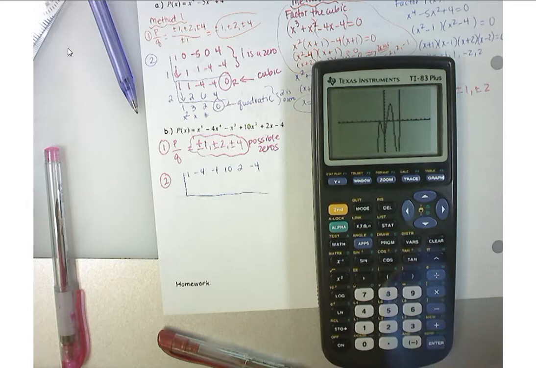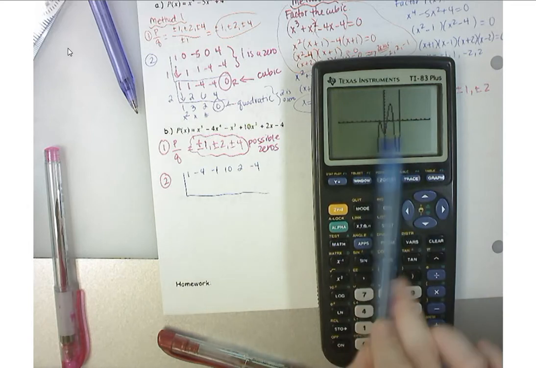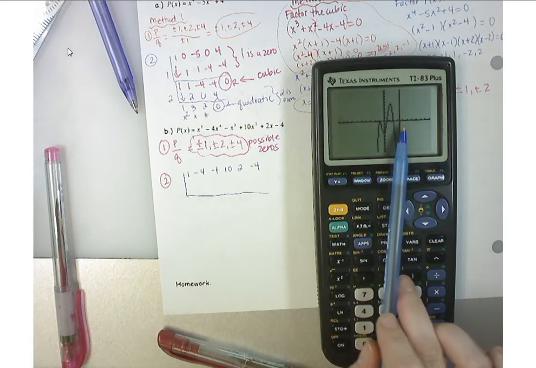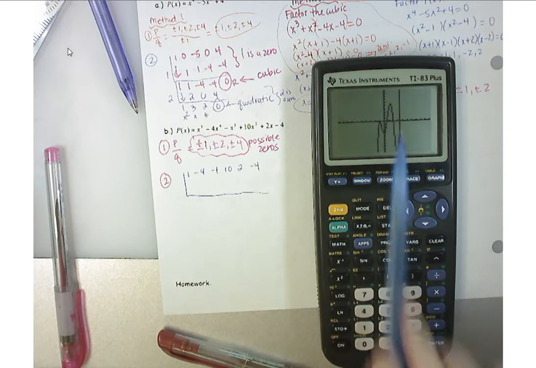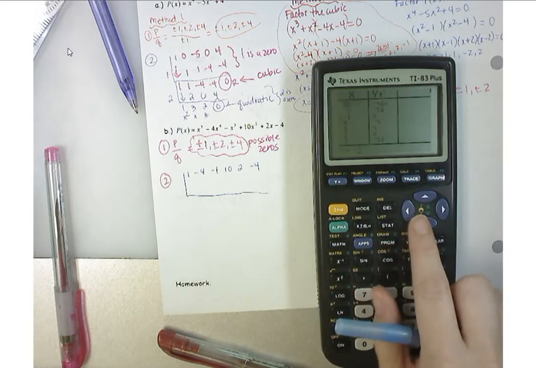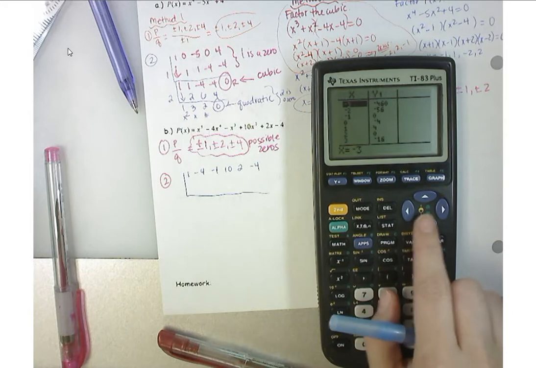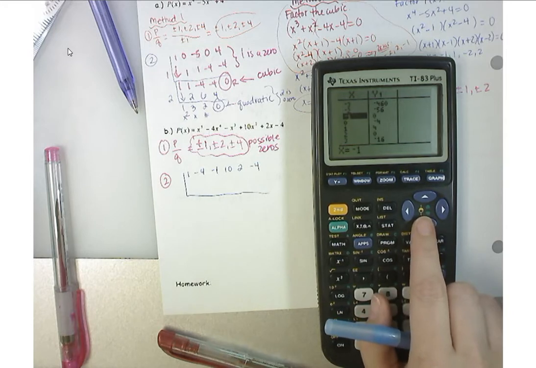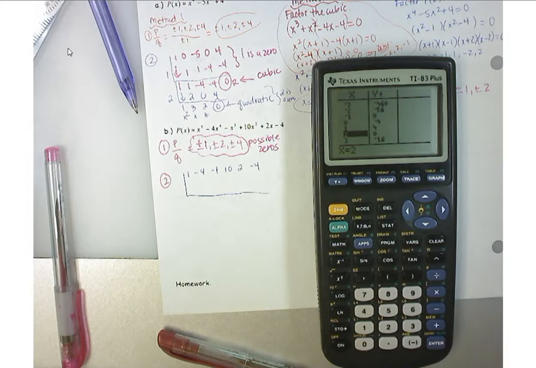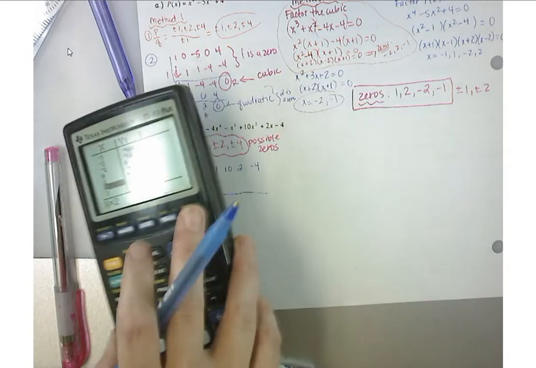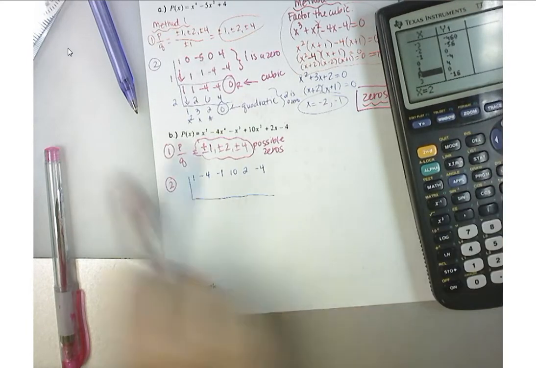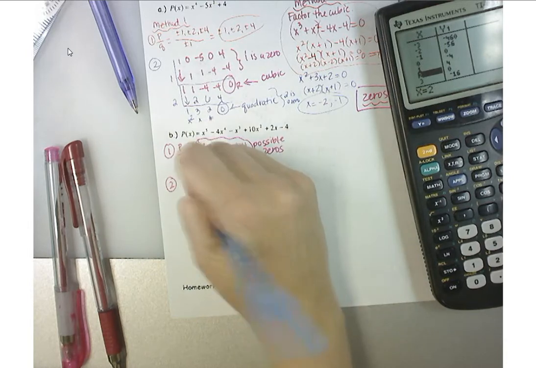Okay, so you can see your graph, so you can see where some of the zeros are. You can also see that the line is going to hit close to some zeros, but not exactly on them, because some of them are going to be irrational. So you can always use your table to check. See how I can see -1 on my table and 2 as my zeros? So those are going to be zeros that I'm going to test, okay? And again, it doesn't matter which one you do first.